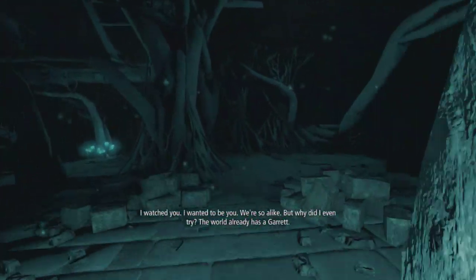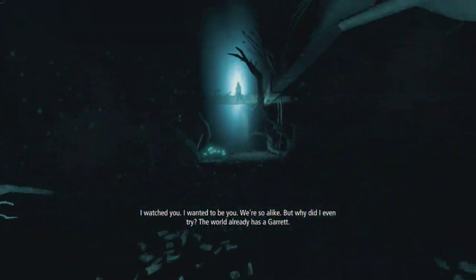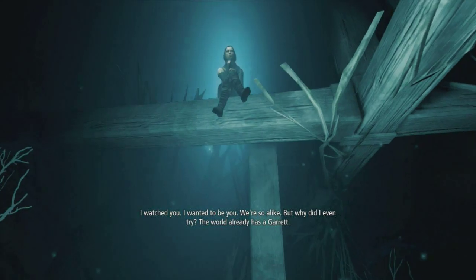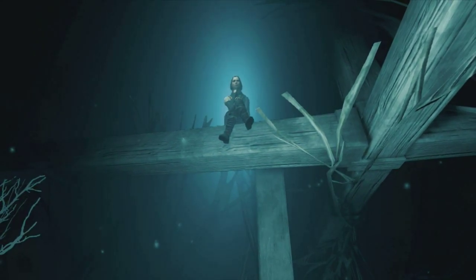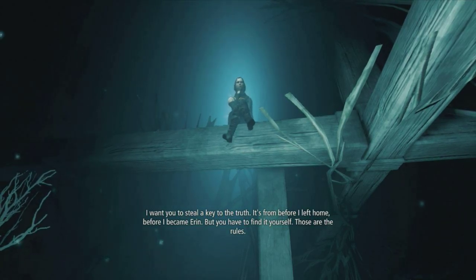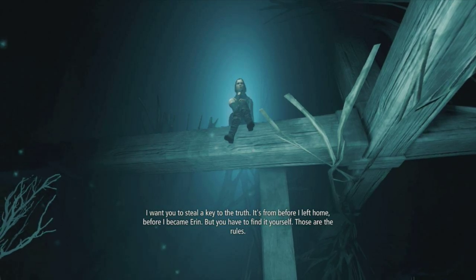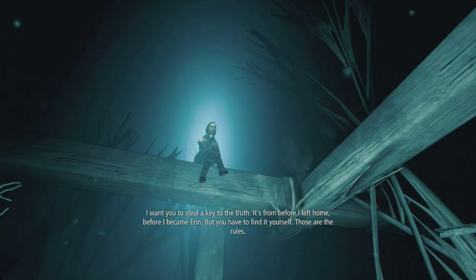Watched you. I wanted to be you. We're so alike. But why did I even try? The world already has a Garrett. What do you want from me? I want you to steal a key to the truth. It's from before I left home, before I became Aaron. But you have to find it yourself. Those are the rules.